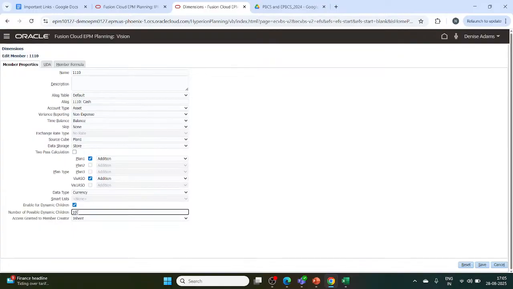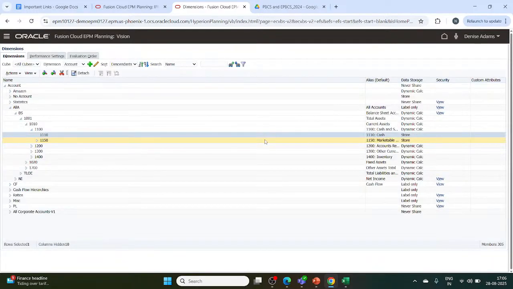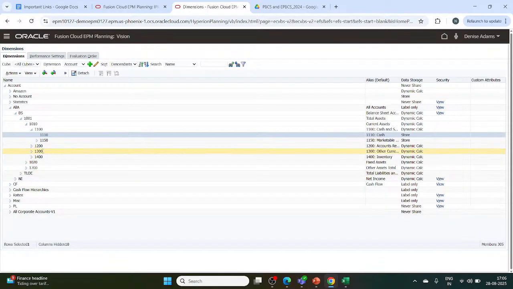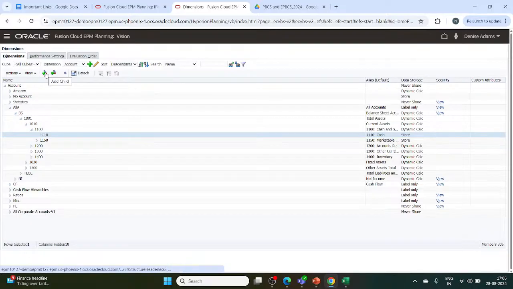The possible dynamic children, we can give any number, whatever dynamic children we want to create under it. Like we have given three. Okay, so we save it. In cache we have tick marked the dynamic children, so we can create a child here.